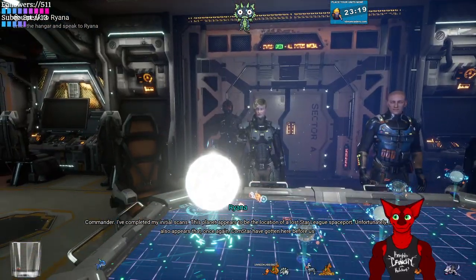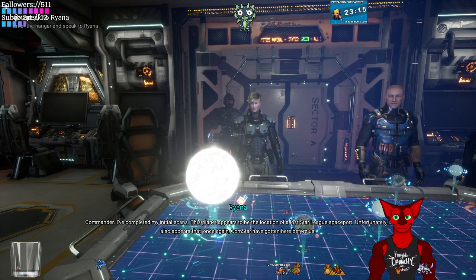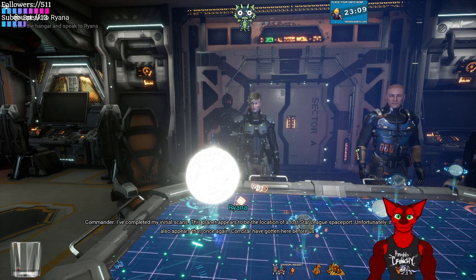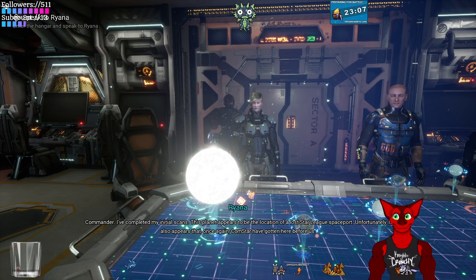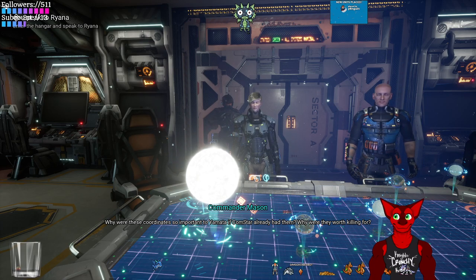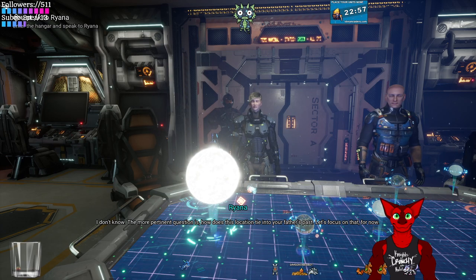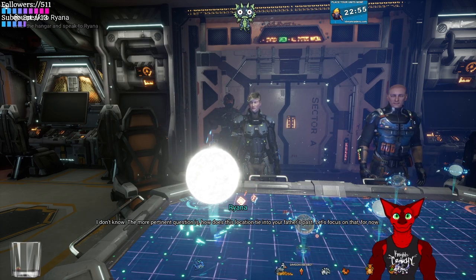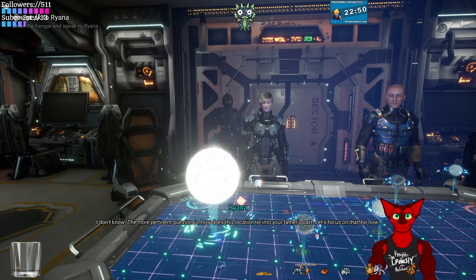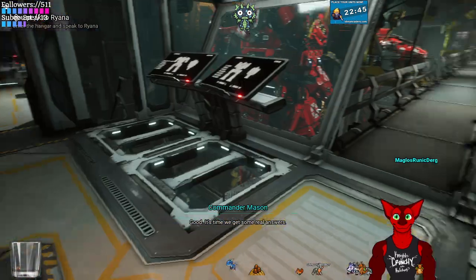Commander, I've completed my initial scans. This planet appears to be the location of a lost Star League spaceport. Unfortunately, it also appears that, once again, Comstar have gotten here before us. Why were these coordinates so important to Yamada if Comstar already had them? Why were they worth killing for? I don't know. The more pertinent question is, how does this location tie into your father's past? Let's focus on that for now. Is the briefing ready? It's waiting for your sign-off. Good. It's time we get some real answers.